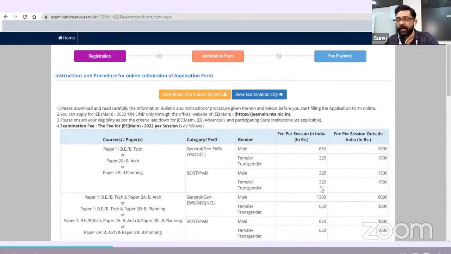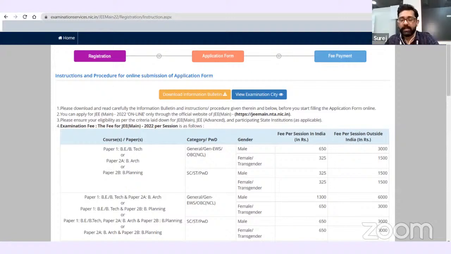Having said that, I heard a lot of queries wherein people were saying that their board exams are clashing or they're quite nearby with respect to these sessions, especially session 1, from the state of Karnataka or Andhra is what I understand. This is one of the major reasons why they're giving 2 sessions. So with the first session, you can get an idea on what are the kind of questions, you can get a feel of the exam. So if possible, please do apply for both the sessions. Please do write both the sessions. It's very, very important.